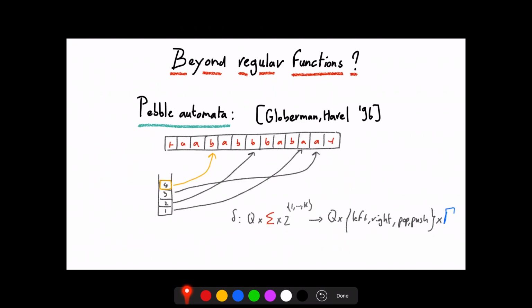So how to go beyond regular functions, but still preserve some regularity? So the automaton model we'll be considering is the one of Pebble automata, which was first considered by Globerman and Harel.